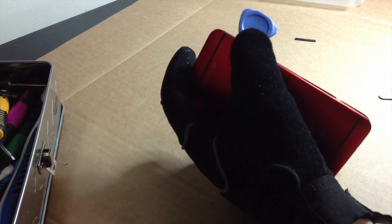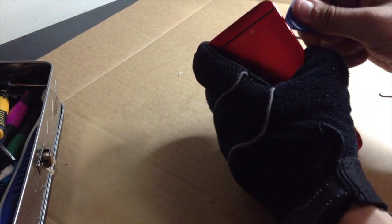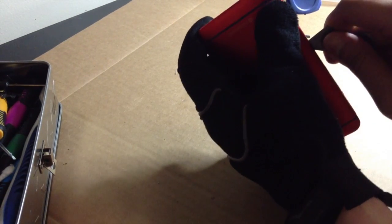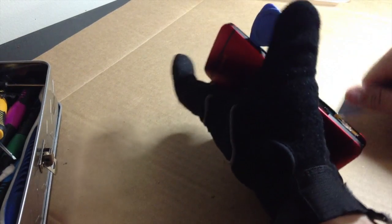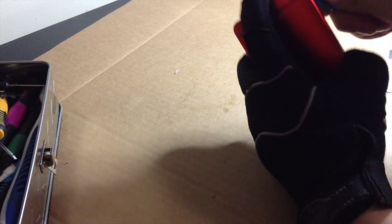Oh, God. Ow. I just barely touched my hand on the back housing, which is simmering hot. Okay, looks like we got a little bit of leverage right here. Oh, it's burning through the glove. Ow. Why? Well, I know why, but why? Why can't these things just be easy? Okay, got a good separation right there.